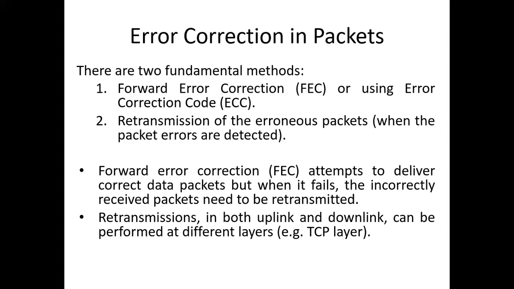But with all these schemes, you may still have packets in error. It's not acceptable. You try to correct whatever bits are in error in a packet, but you cannot successfully correct all of them. In that case, you need to retransmit the packet. This is what we have already covered in TCP. Then you need some feedback from the receiver. So these two methods, FEC and retransmission of the erroneous packets, together try to ensure correct delivery of the information.